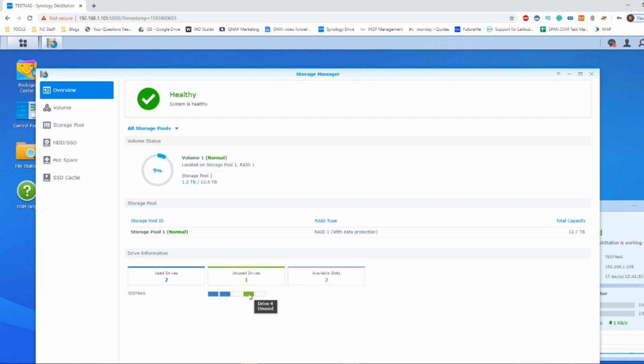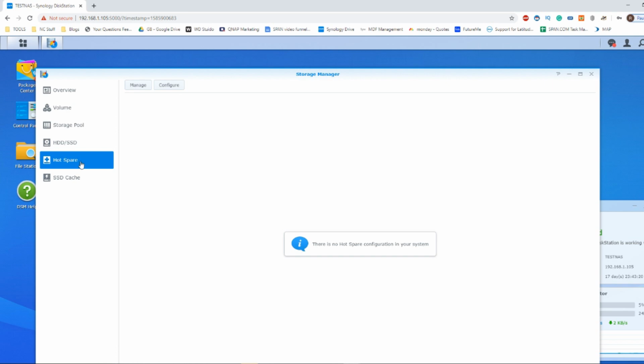It's a drive that lives within your NAS or DAS system that only exists to be there if something goes wrong, and then the system can automatically install the new drive. Hot spares are particularly trendy when it comes to businesses, and I can't believe I used the word trendy there, but when it comes to businesses and enterprise users where their data is really mission critical, kind of life or death for their clients and indeed their own staff, having a hot spare is incredibly beneficial as an extra layer of protection moving forward.